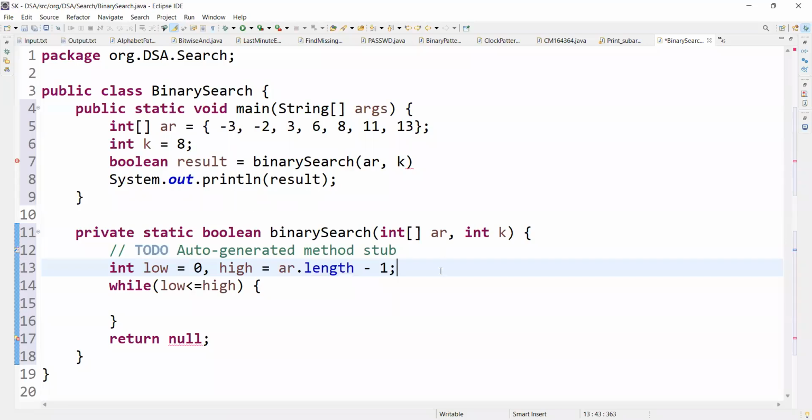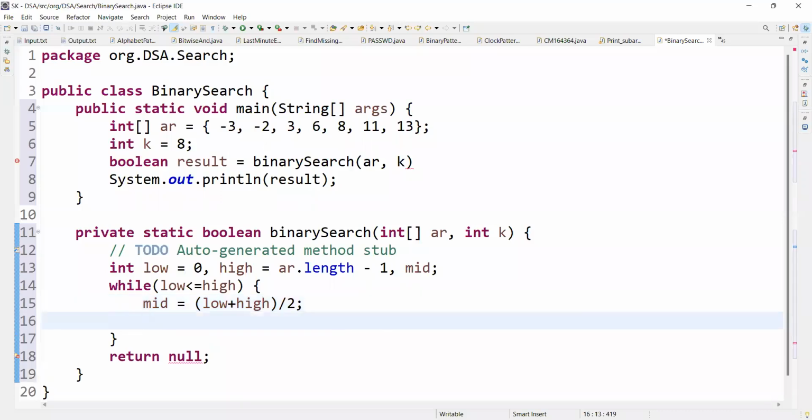Everyone is able to understand why array.length minus 1 and why low equals 0? Okay, great. And just declare your mid also here. The value will be initialized inside the while. So your mid will be equal to low plus high divided by 2. Clear so far?